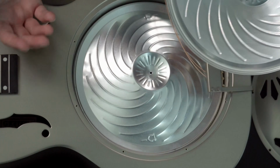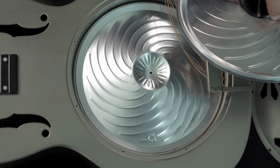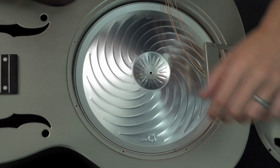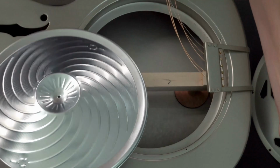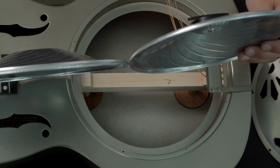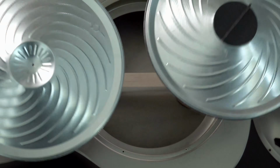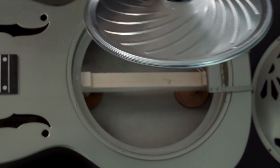Hopefully that'll work, and then I won't have to do any major work on the bridge, or rather on the saddle that came with this kit. We'll just do a pure cone swap out here. Let's see if that actually works. But before we do that, I'm a little curious about the overall height of the two cones. Let's see if we could get any sort of gauge on that. To me, they look about the same. I think that's a good thing when it comes to maintaining the same action, since I'm going to try to keep this bridge. But you know, we'll just see how that goes.